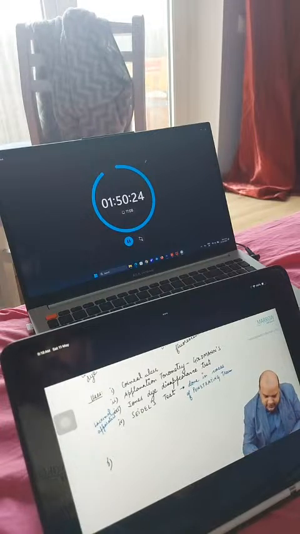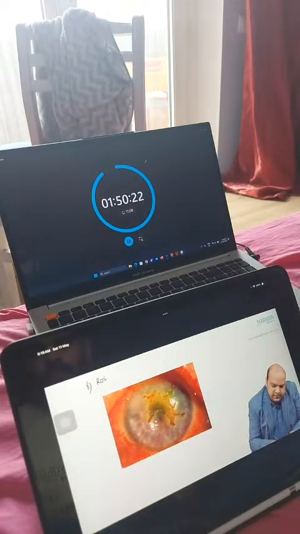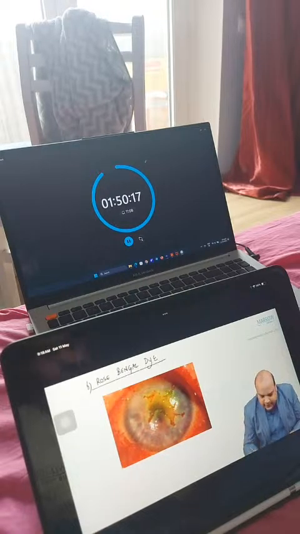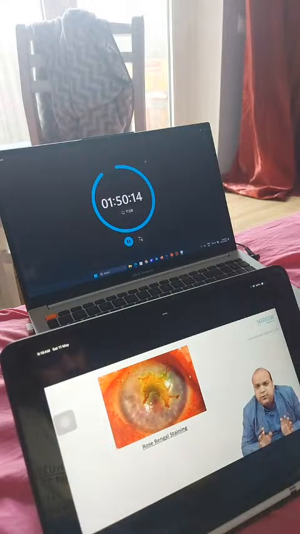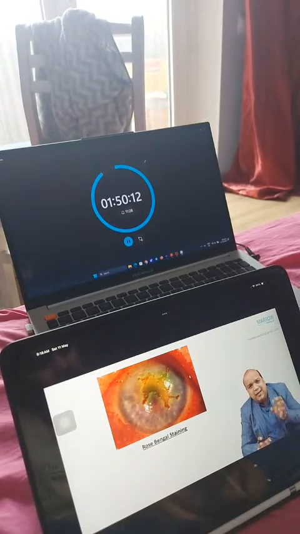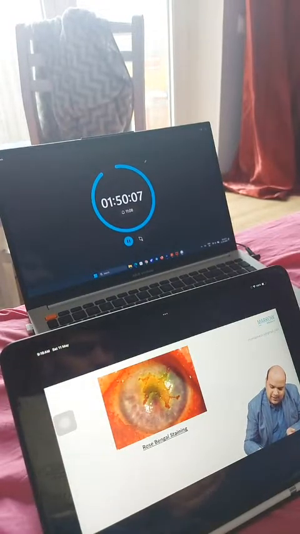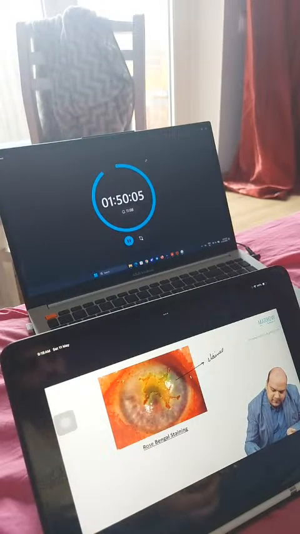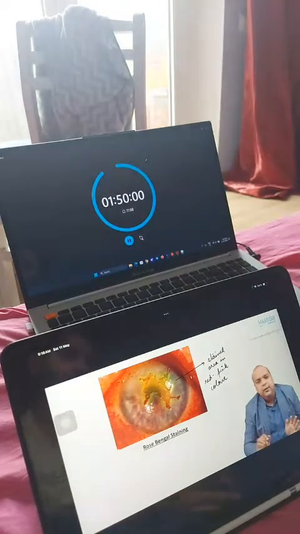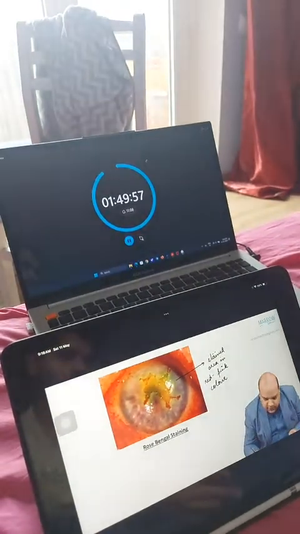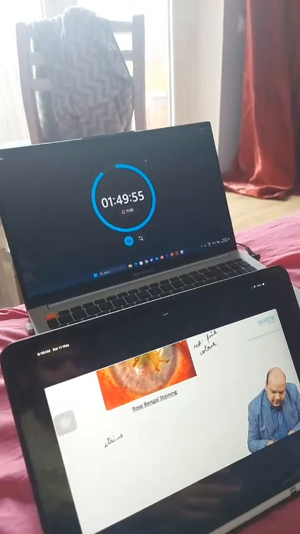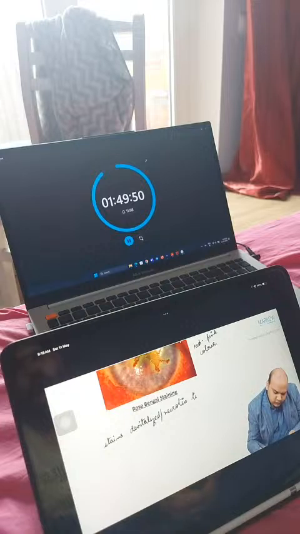Now, the second vital stain or the second dye that we can use is rose Bengal dye. Okay. Now, as you will be able to see in the image here, everybody, this is the image which shows us rose Bengal dye staining. As soon as I use the name rose, we know we are talking about which color, red color, or we are talking about pink color. So we are able to see a stained area in red or pink color. Okay, that is telling us that we have used a rose Bengal dye. Now, what is rose Bengal dye staining? So rose Bengal dye stains devitalized, or I can say necrotic tissue.